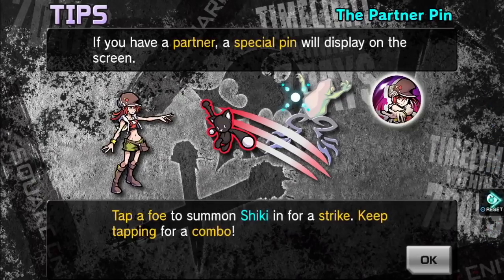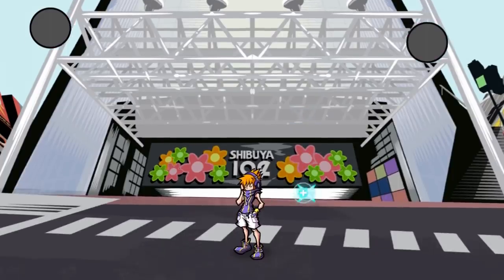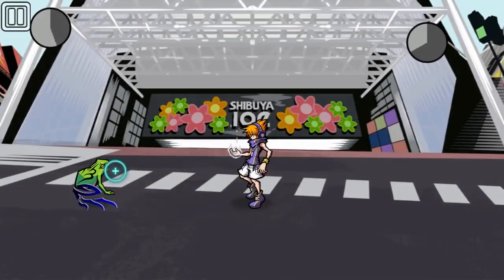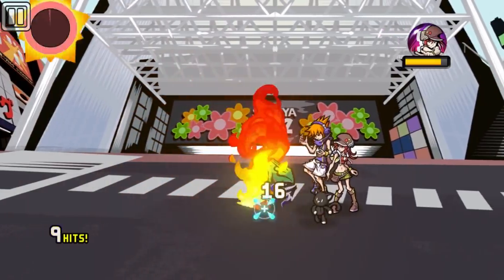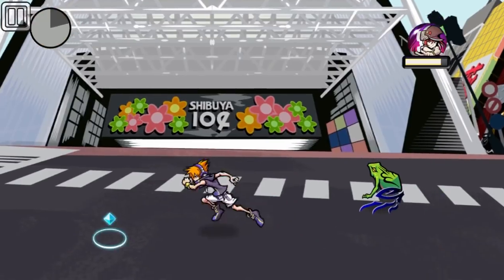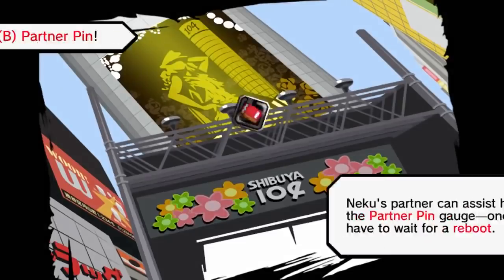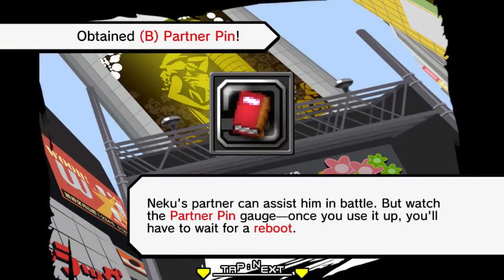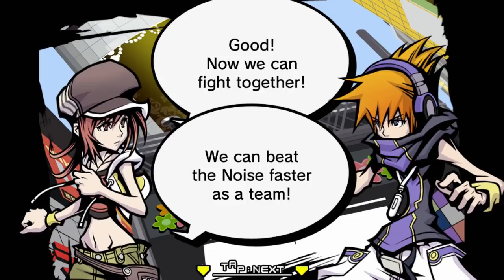If you have a partner, a special pin will display on the screen. Oh god, this pointer actually gets desynced pretty often. Gonna definitely have to make use of the Y button a lot. Tap a foe to summon Shiki for a strike. Alright. So I'm guessing I just hit A. Let's give it a try. Here it comes. Yep, that's totally how that works. I wonder if I'm able to attack and move at the same time. Doesn't look like it. Though I'll get used to it. I'm recording ahead, so people are going to be able to give me a lot of advice, to be honest, but I'll do my best. So long as progress is being made, my Let's Play is perfect.